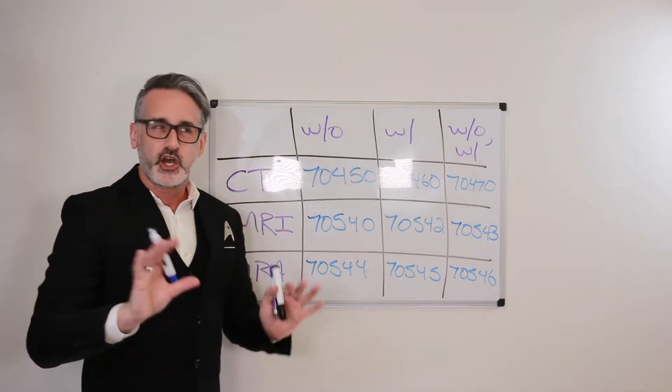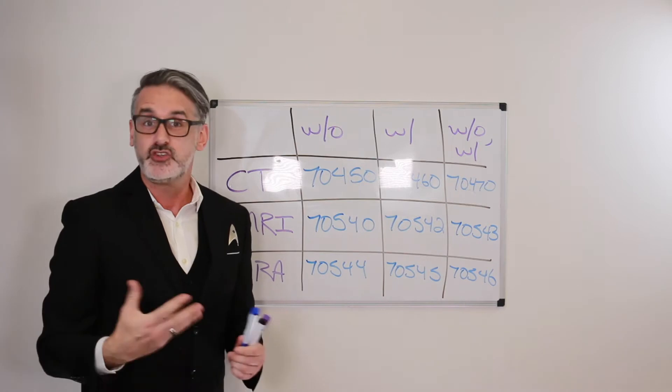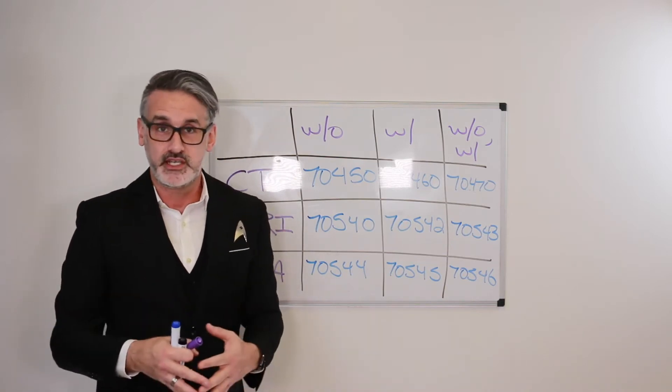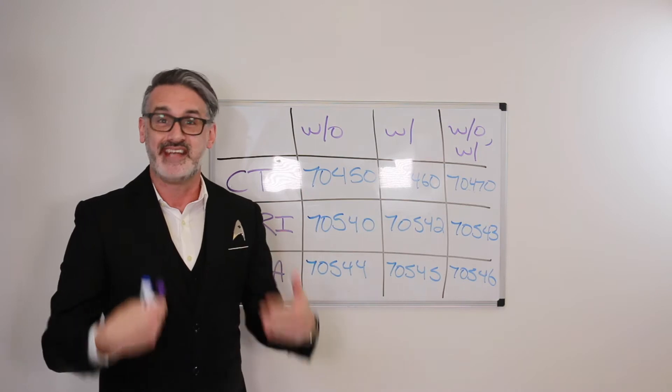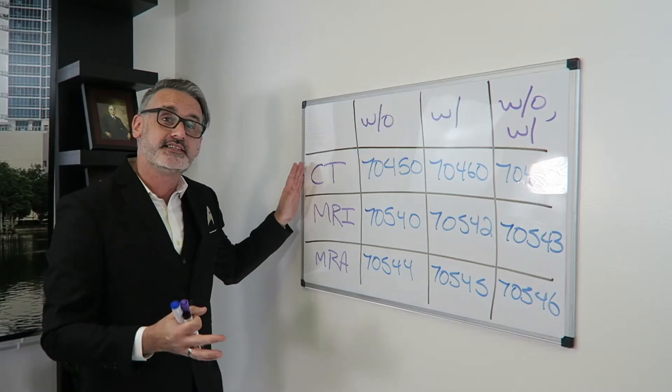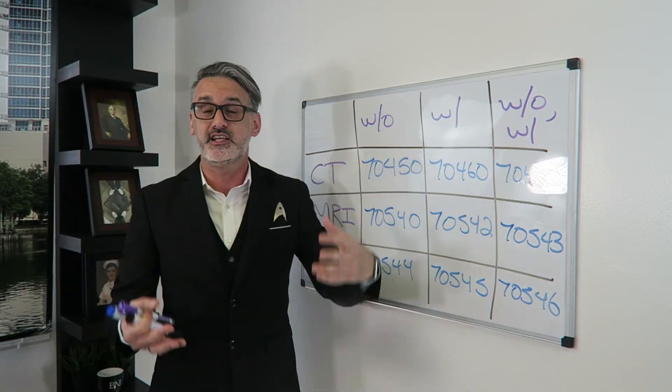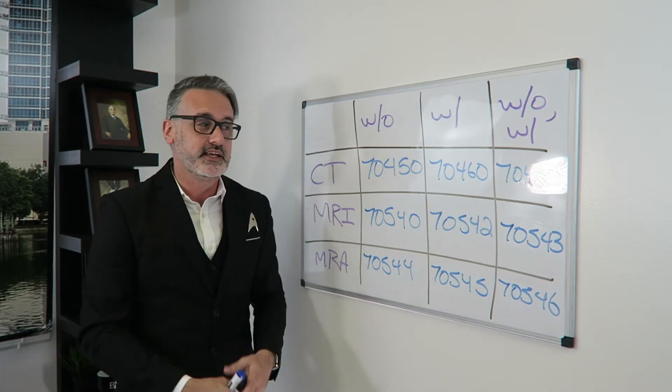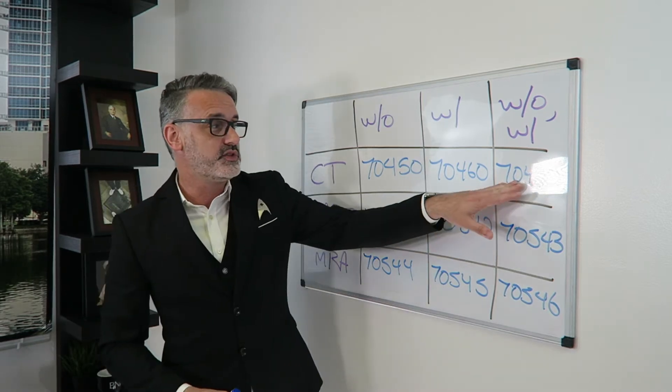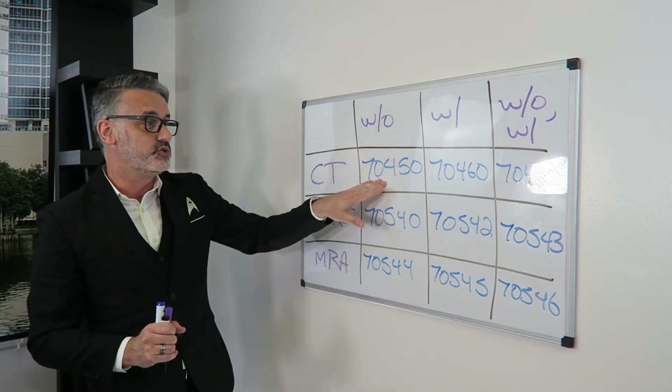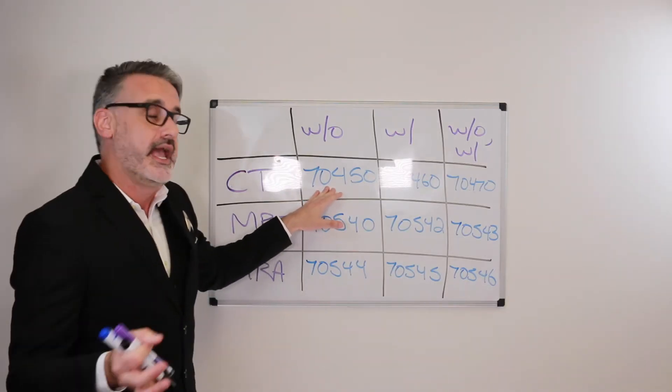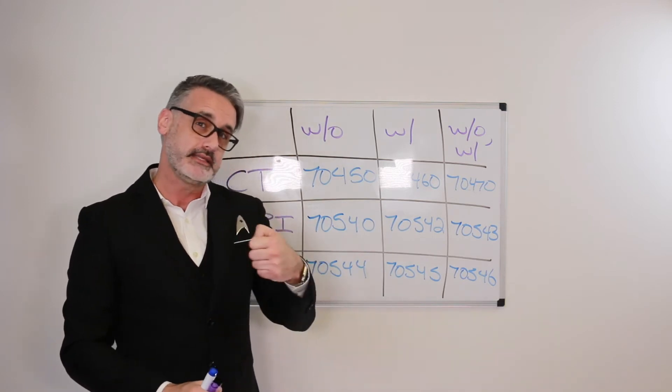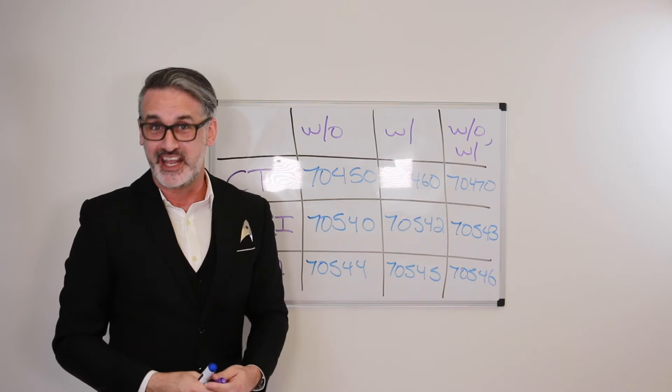Now, with the coding though, remember, I just talked about how, what we constitute as without contrast, and what it's considered with. But also the combination code, that remembering that whenever you have a combination code in CPT coding, you would choose the combination code, not the two codes separately. So, let's say, for example, patient has a CT without contrast, and then has one with. So, they do the without contrast first, have the ink, the dye in the patient, they're glowing like the good old green alien. Now, they're doing the CT with contrast. We would just do the one code, 70470. We would not do the two separate codes. We call that unbundling. And if you do that good enough, then let's just say, next time I see you at Alcatraz, you may be behind the cell, a little nice little cup going back and forth, because that's fraud, and that's a no-no.